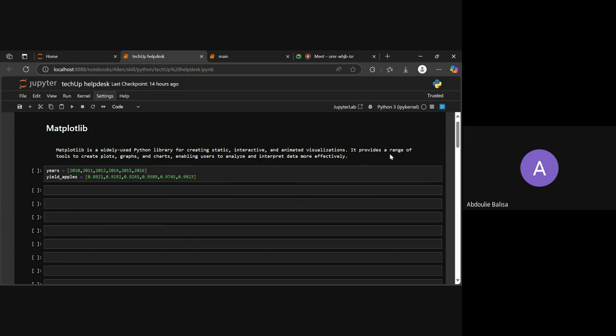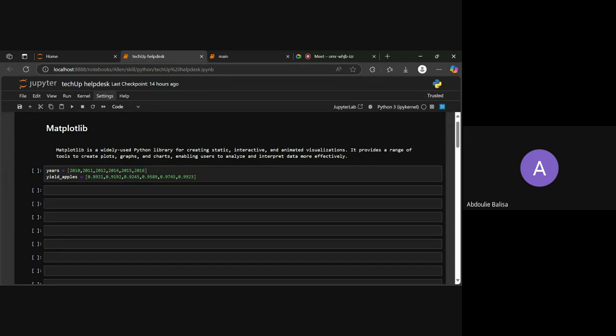It provides a range of tools to create plots, graphs, and charts, enabling users to analyze and interpret data more effectively. From high school, we have been used to using graphs to plot, but now we use computers to plot. And one of the libraries we have in Python is Matplotlib.